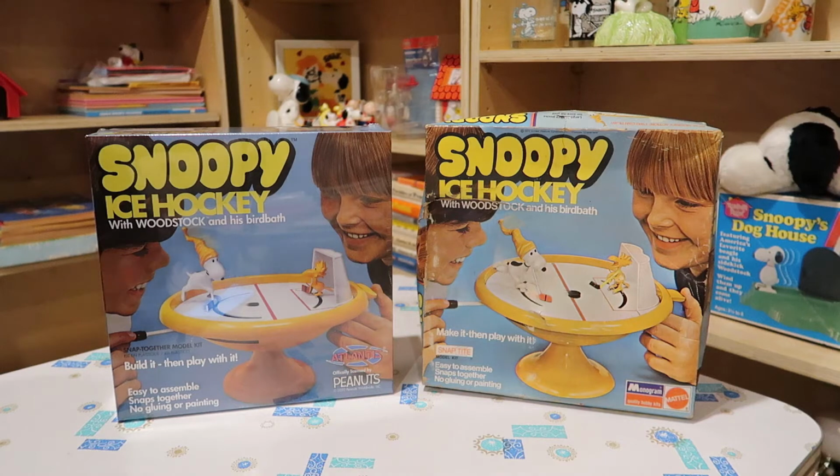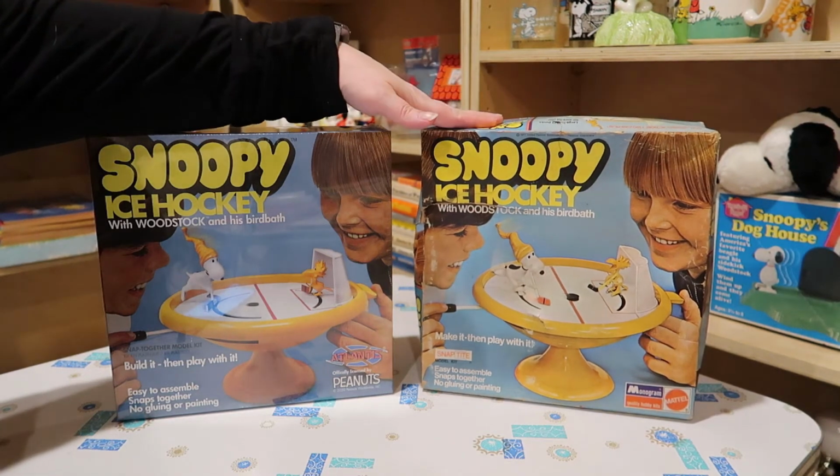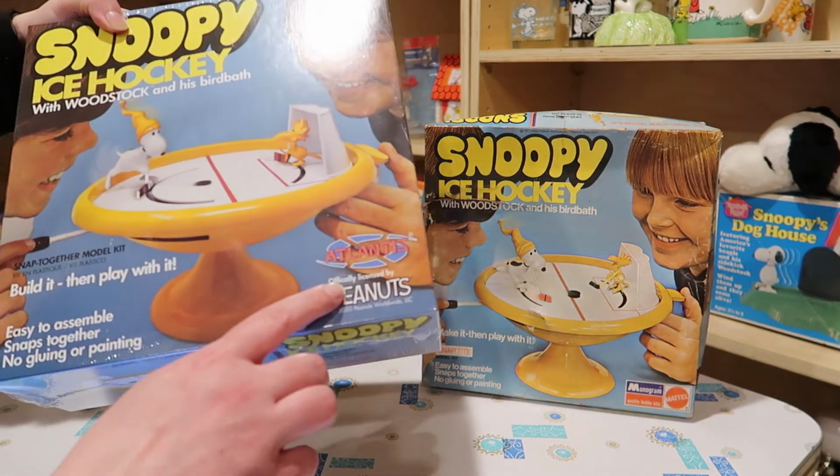Today we're going to take a look at the Snoopy Ice Hockey Kit. This is the new one. This is the old one. The old one is from Monogram Mattel, and the new one is by Atlantis.